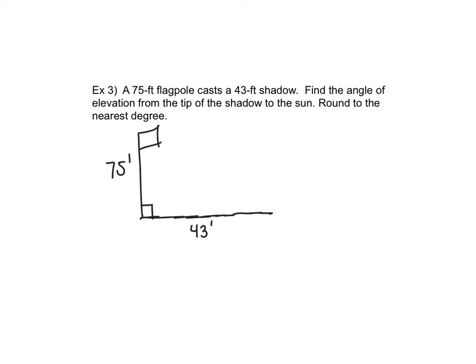We want to find the angle of elevation from the tip of the shadow to the sun. So the tip of the shadow is right around here. We're looking at the angle of elevation, so always find your horizontal and go up. I'm looking for this angle toward the sun. Now again, we're not assuming, we know that the sun is going to have to be over here, because if the shadow is falling to the right of the flagpole, then the sun has to be on the other side of the flagpole. So we're looking for that angle right here. We can use this right triangle to help us find that.